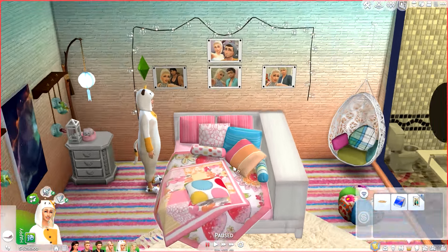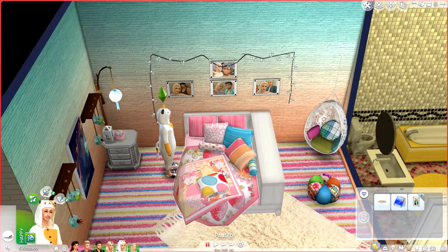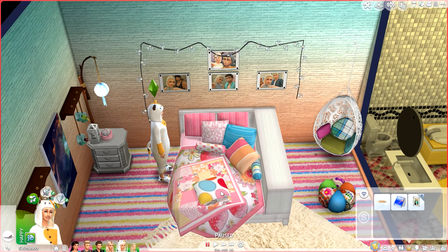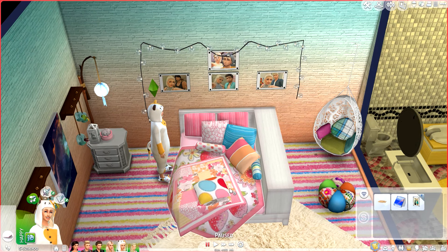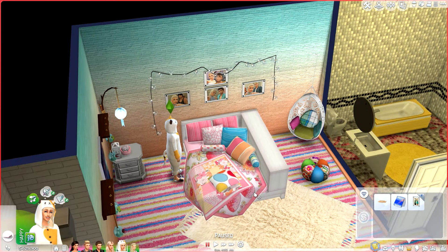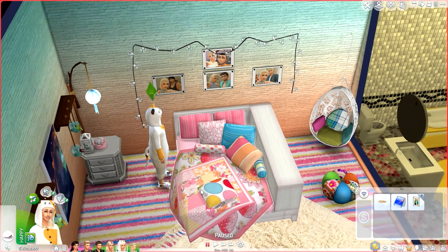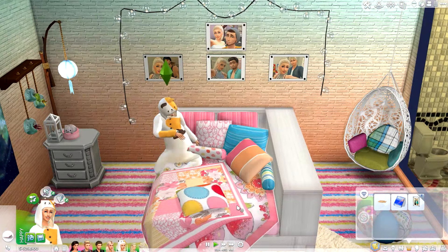As you can see, she has her original bed back because I fixed the issue. What I did was I took this comforter pillow set into Sims 4 Studio and I removed the footprint from it, because that was what was causing the issue — her being like, 'I can't sleep there because there's something in my way.' It was because of the footprint, so I got rid of that. The mattress only has a footprint now and she can sleep in it in her cat onesie.